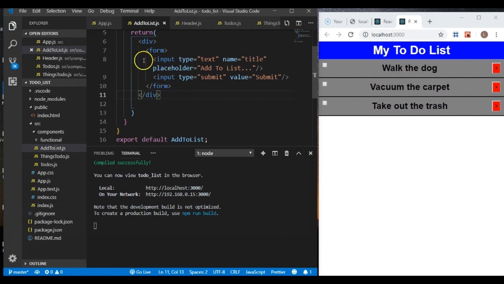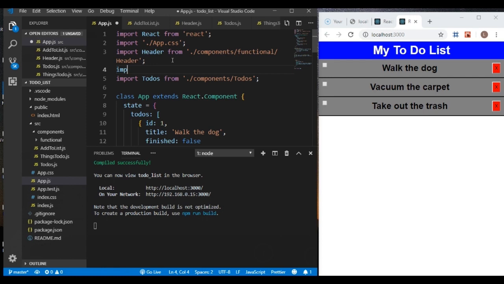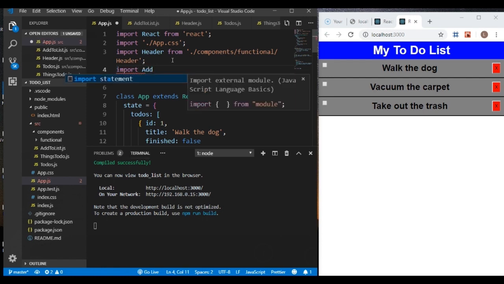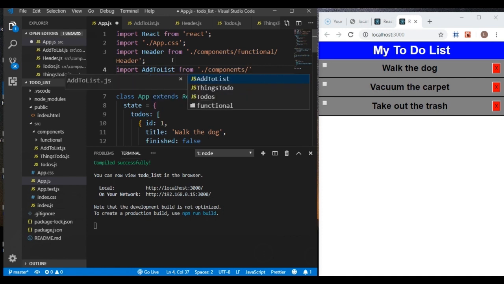And let's go back to our app.js and let's bring it in. Okay, so let's bring it in right here. Import. Let's import it right after the functional one. Import add to list from, and our path is components and add to list.